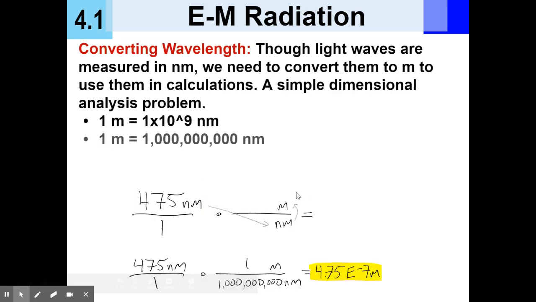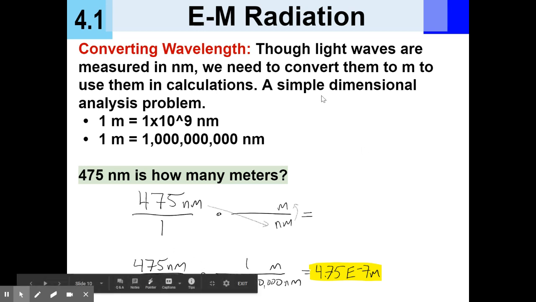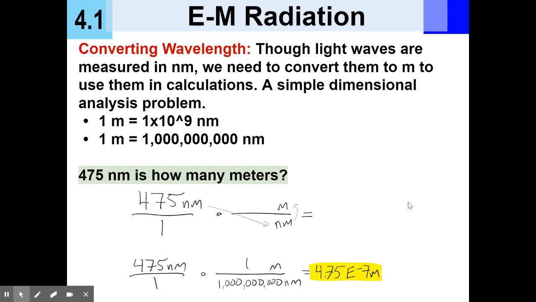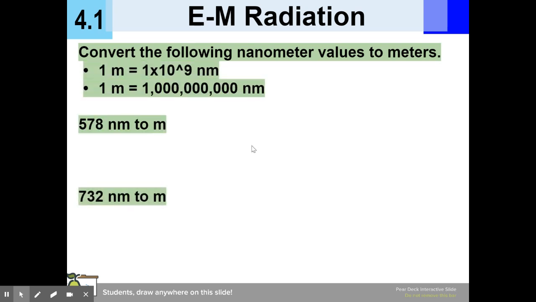Now, you will have to convert wavelengths from nanometers into meters. And if you go and watch the homework video, I do a sample problem of that, where I go out of nanometers into meters. I do another one where I go from meters into nanometers using dimensional analysis. Remember, a nanometer is a billionth of a meter. So 1 meter equals 1 billion nanometers, okay? And then we did this in class. Let me do one of these for you, all right?